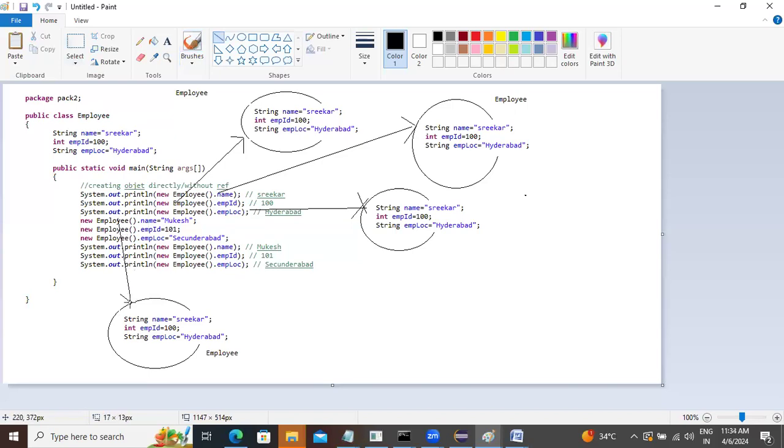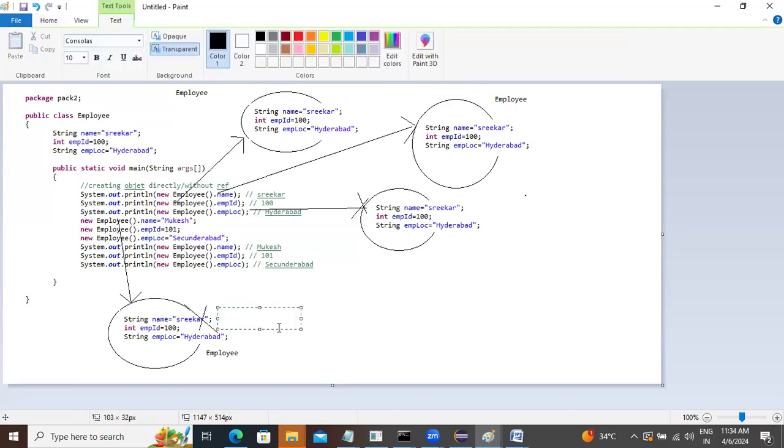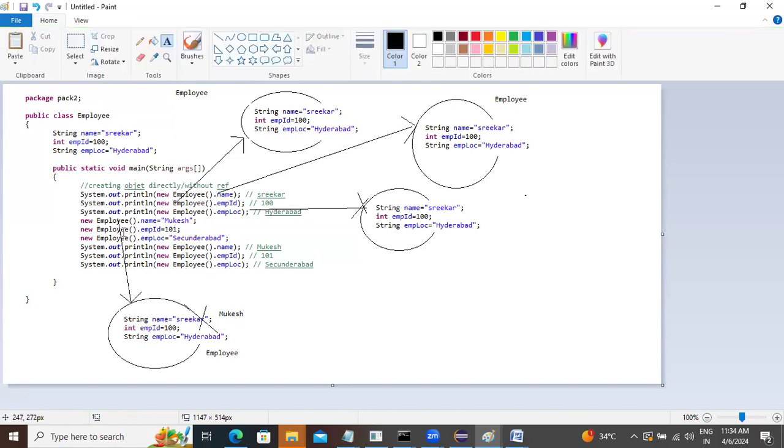Here I'm doing what, sir? Mukesh value I'm changing. The old value I'm changing to Mukesh. But I'm not displaying any value, right? That's it. Next to new employee dot empid 101.